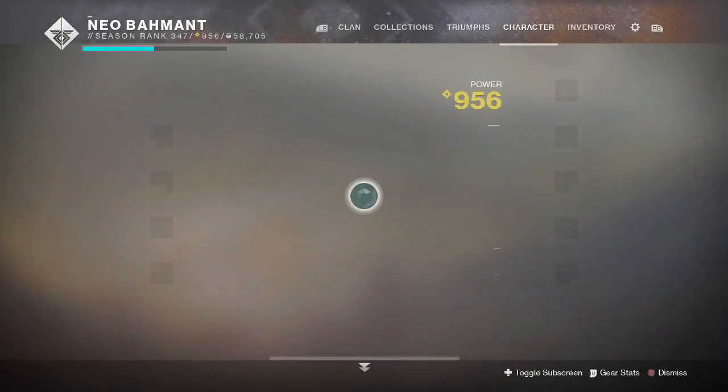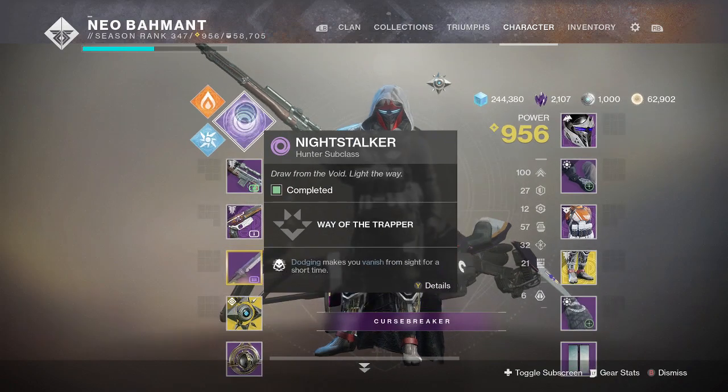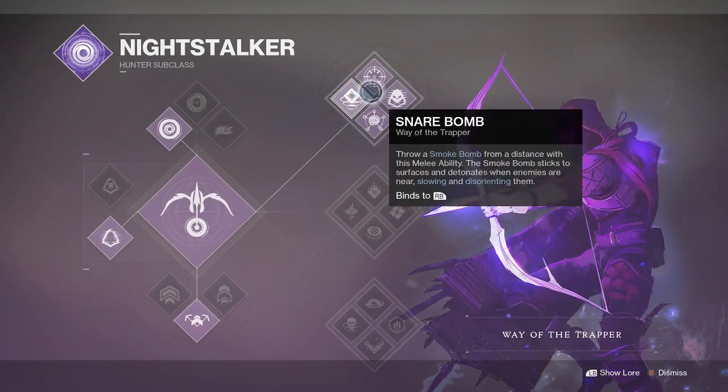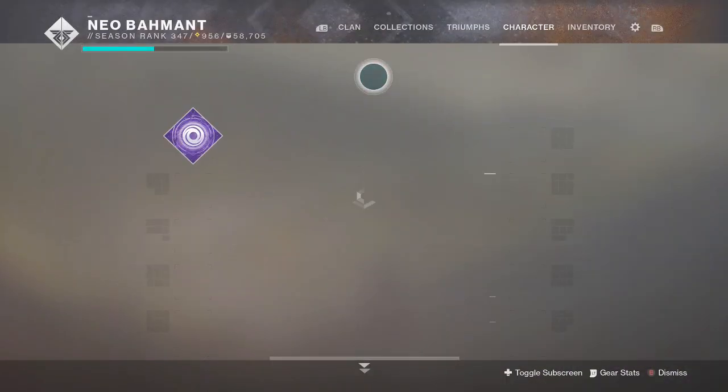You can use any class you want, any character. It doesn't matter. When I farm for certain planetary items, I do use the Hunter, the top tree way of the Trapper, because there's a perk on here called King Scout: sprint and sneak faster and gain enhanced tracker. On your radar you'll get certain symbols, like for planetary material and chests. You don't need the Hunter, but it's just something I use.